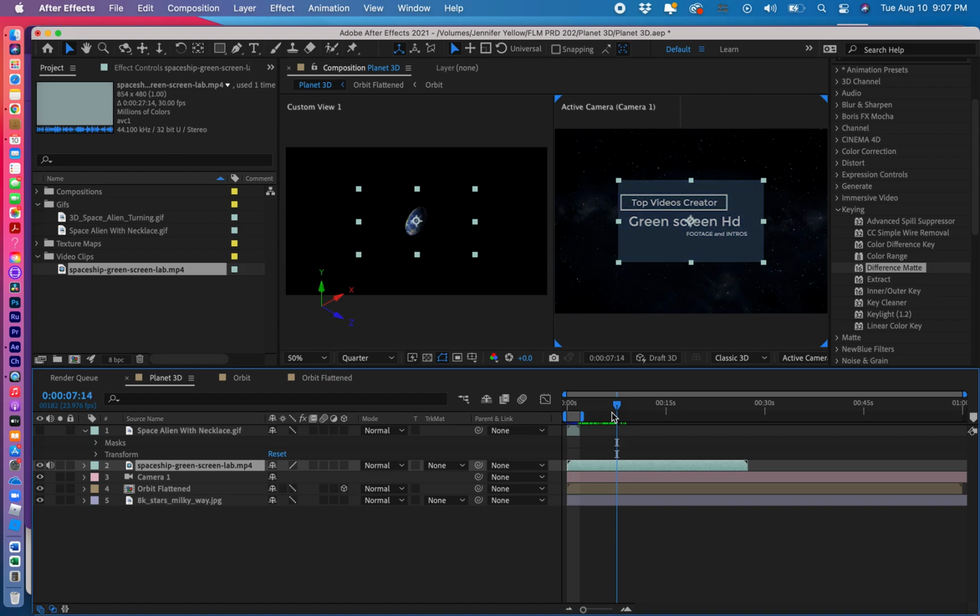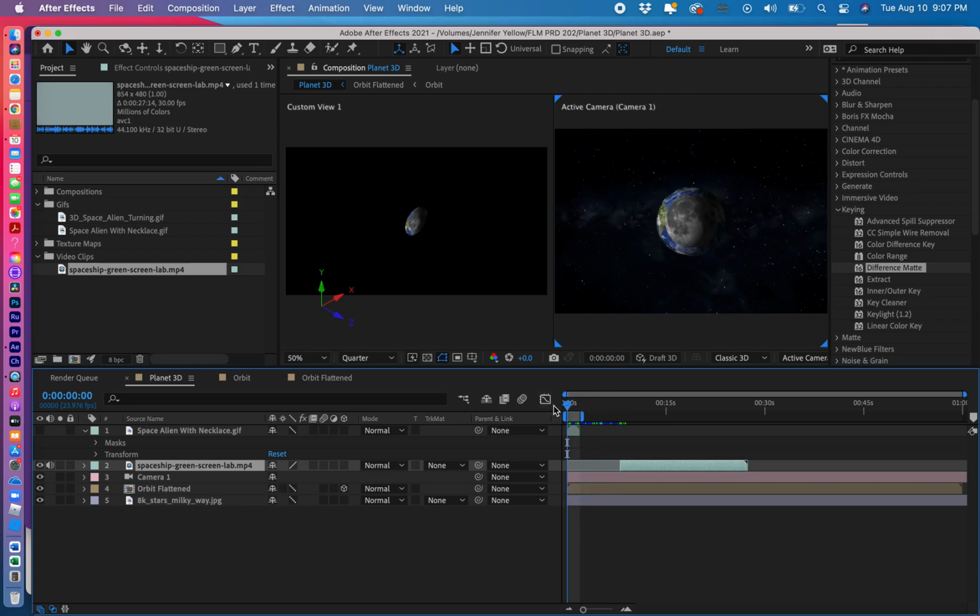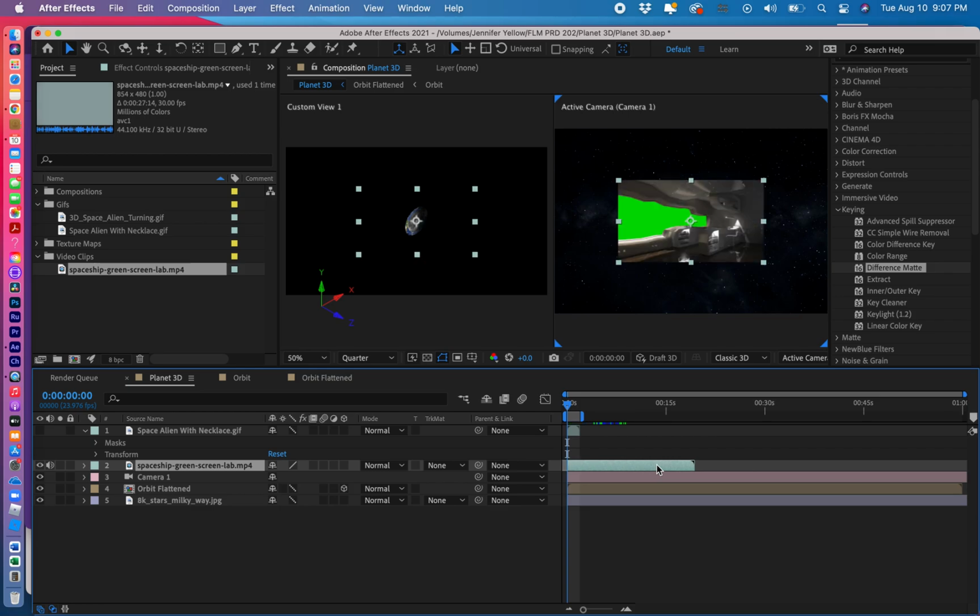Looks like it's about to start. As you can see, it's fading out. The green screen HD is fading out. There you go, right there. And I'm going to cut it. Option left bracket. And I'm going to put my playhead right here in the beginning, and I'm going to hit the left bracket to snap it to the playhead. Okay, and there you go.